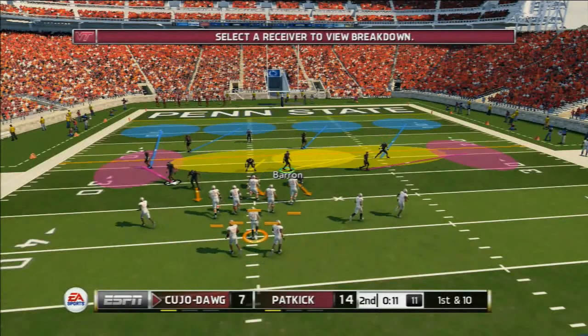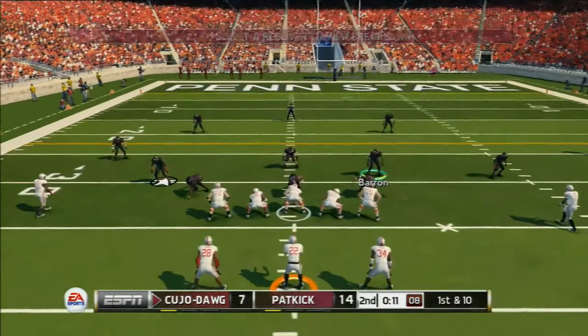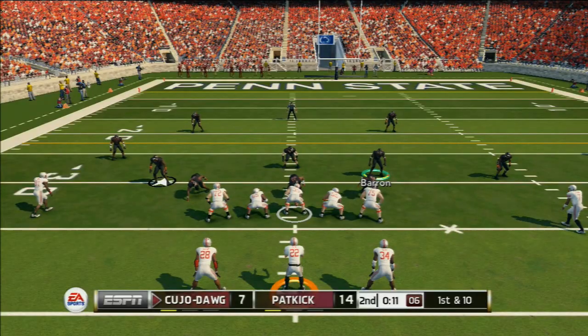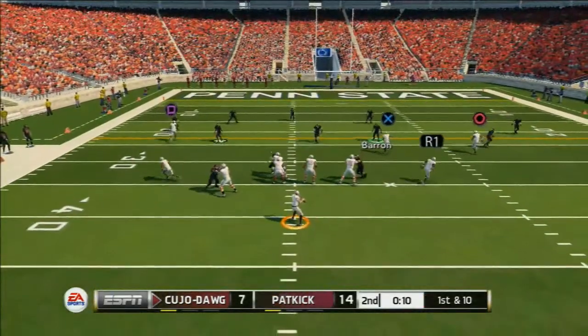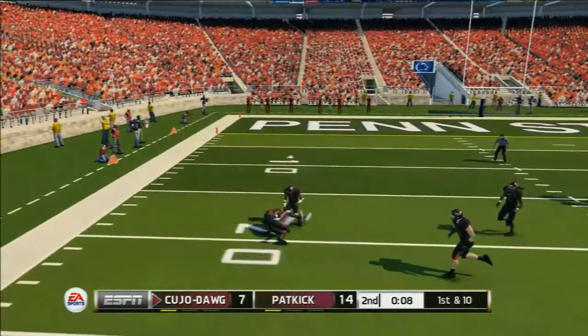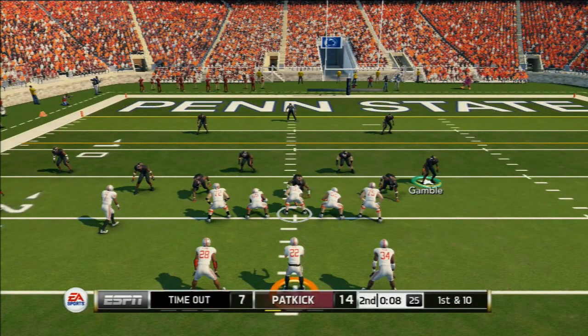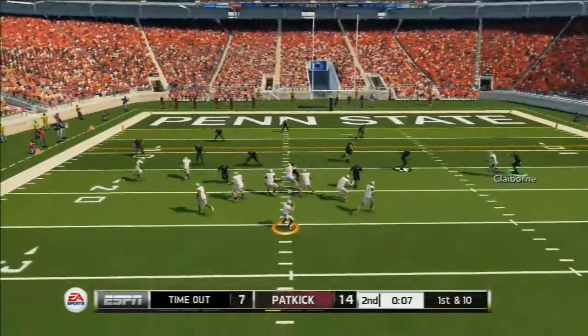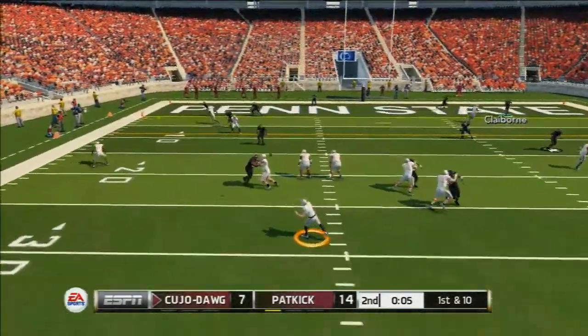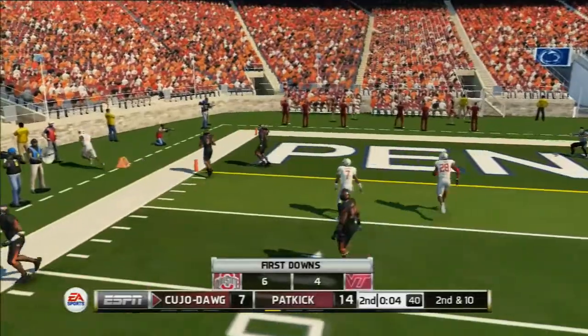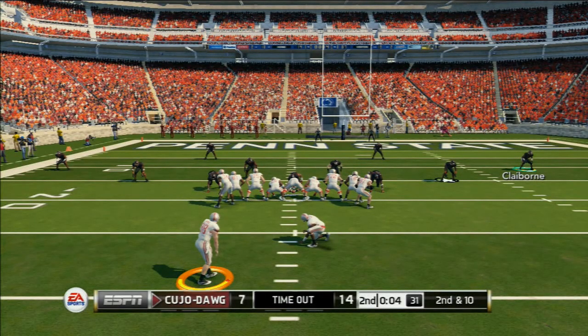He hits that out route again right there. So I come back out with the zone coverage. If he throws the out or corner route again, it's going to get picked. And here he goes. He throws the comeback, and my guy was there. He got there a little late. Does get a big hit on him. And I'm coming back with the same play. I just know he's going to make a bad pass, throw a pick. And look at that. Oh, he knocks it down instead of getting the pick, but I was in the right spot. That's all you can ask for.